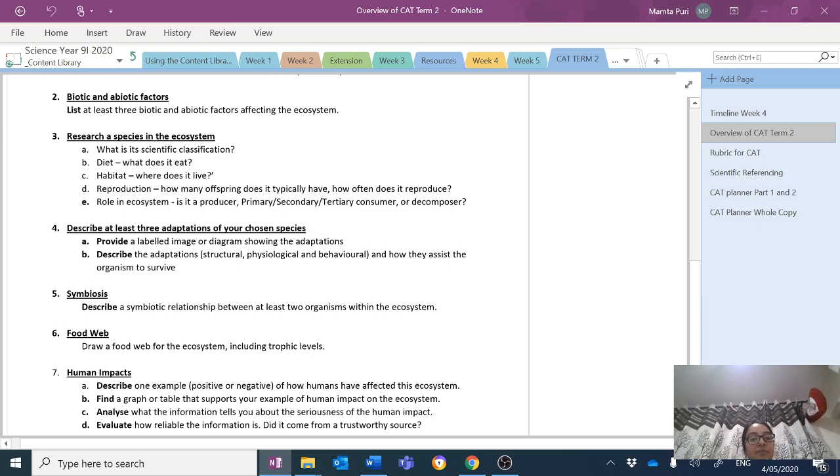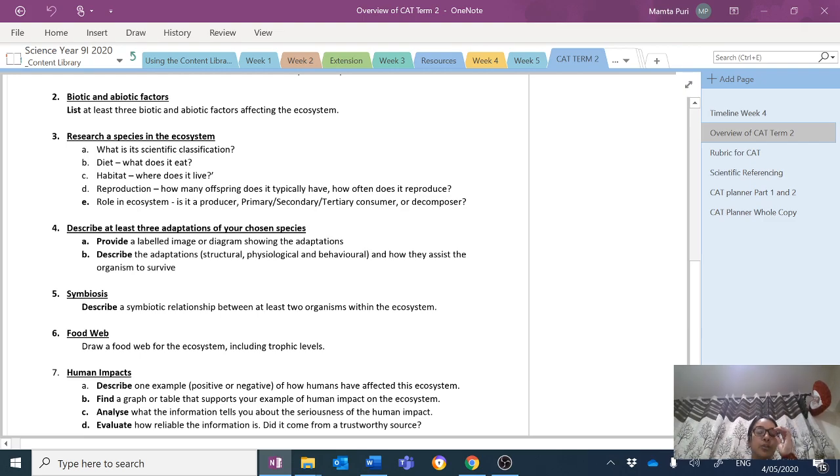Pick one species. For example, let me assume in Antarctica I'm picking penguins. Okay, emperor penguins, polar bears, my choice. But I will be describing my species in detail. For that, I need to do scientific classification of my organism, my species. We will do that in week 5. So I'll be releasing lessons on scientific classification so that you have a fair bit of understanding of what you mean by scientific classification in biology or in ecosystems.